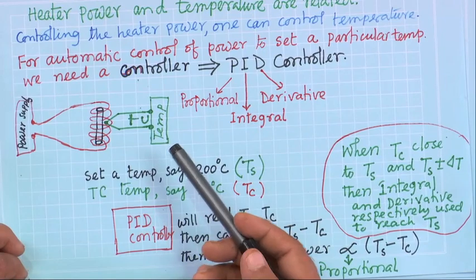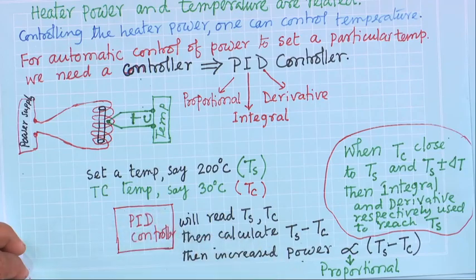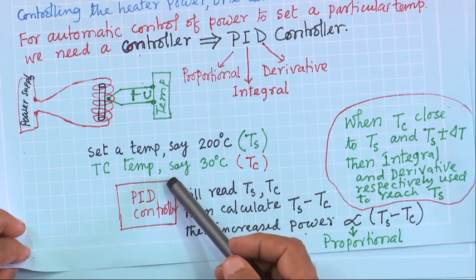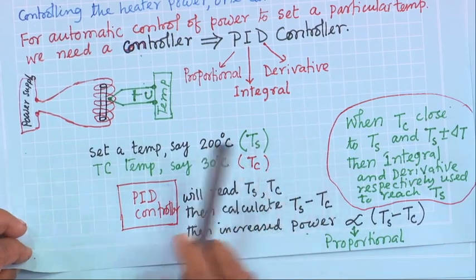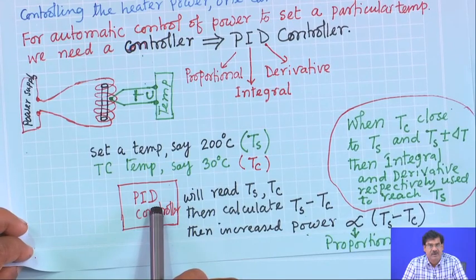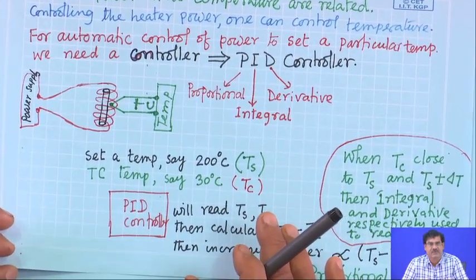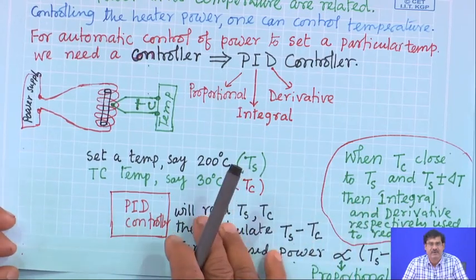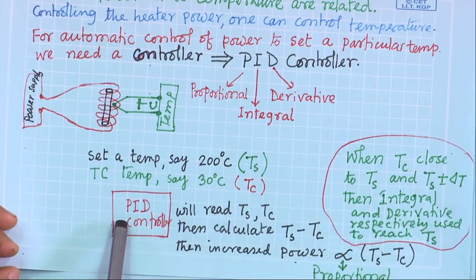We will use this PID controller. Then you can just set the temperature and automatically it will change the temperature and reach the set temperature within a few minutes probably. It depends on the power of the controller and the range of the temperature. So from the working formula, for L0 we need a metal rod, and for T we need a heater, a thermocouple thermometer, and a PID controller.